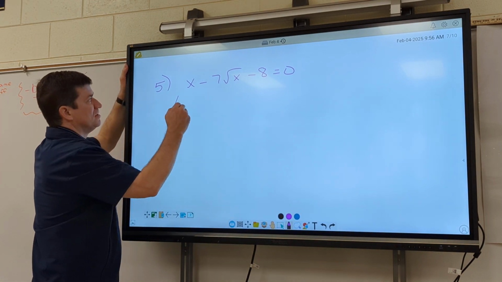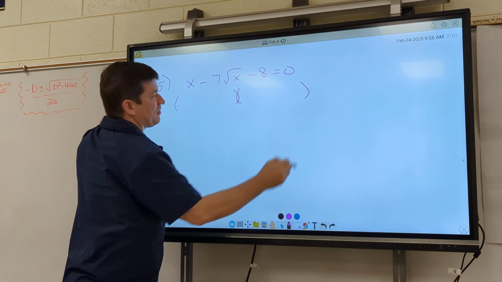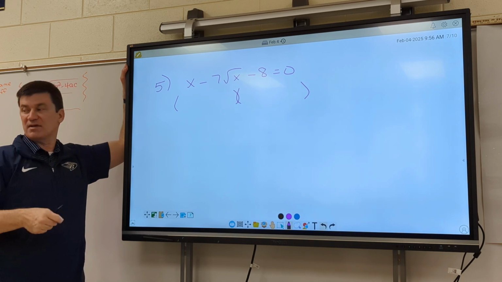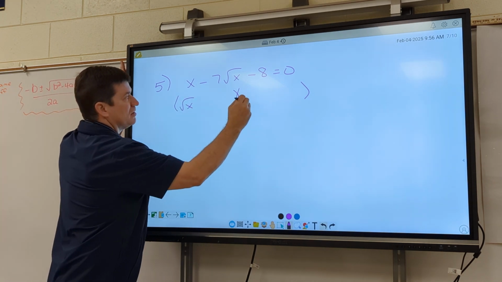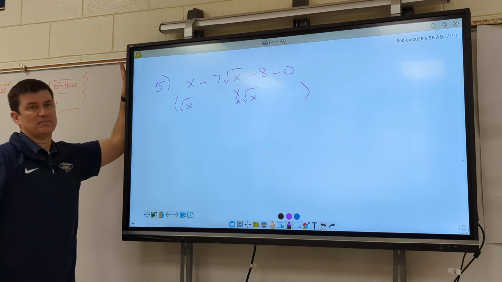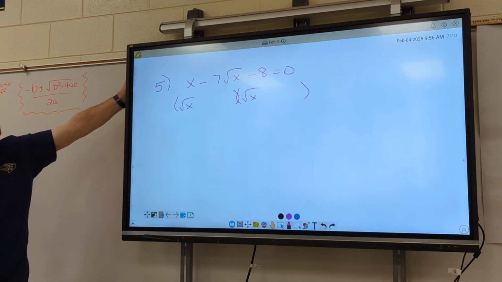All right, does anybody remember how do we start factoring this problem when you have a square root of x in the middle of the problem? Square everything. You square root of x in the front of both answers. Yep. Now we've got to factor this one as well.